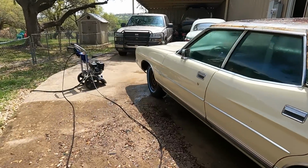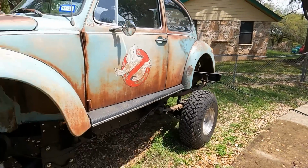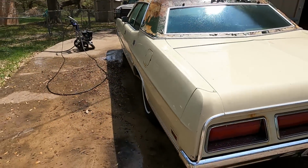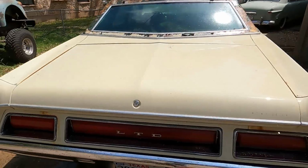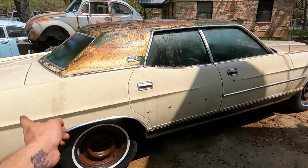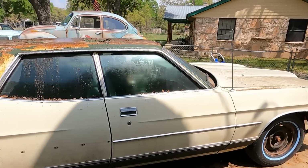Sorry about that. Got interrupted by somebody wanting to look at the Zombug. She's getting there. I'm not gonna bore y'all with the rest of it because it'll just be the same thing on the other side. But gonna put some more gas in the pressure washer and finish this up. Well, there she is, all pretty and clean. And unfortunately, that's all we can do in this episode until the brake lines get here.